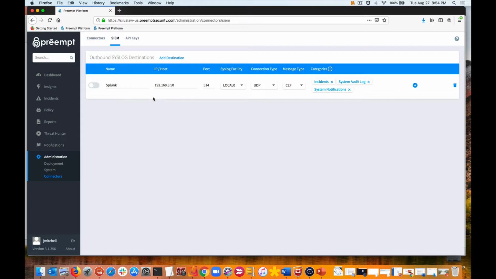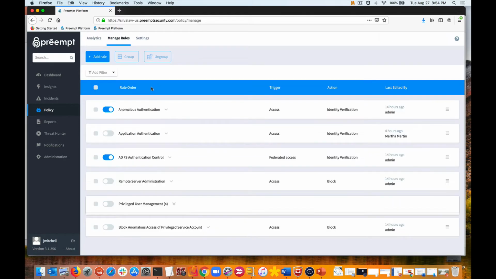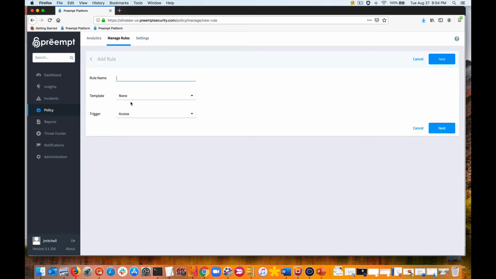So those are the main things that I wanted to cover. The big thing here is the conditional access. So let me just show you a policy here. This conditional access is very powerful. I could do things like if I see this particular event. So I'm making up a rule here. You want to think of these rules as like a firewall, and because we're looking at all authentication traffic on a DC live and in real time, I can do things in real time.